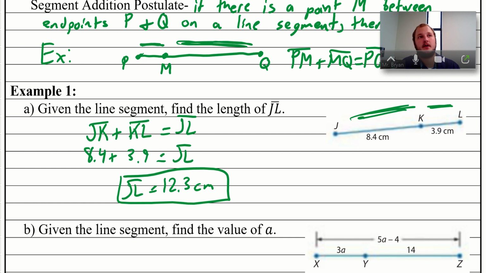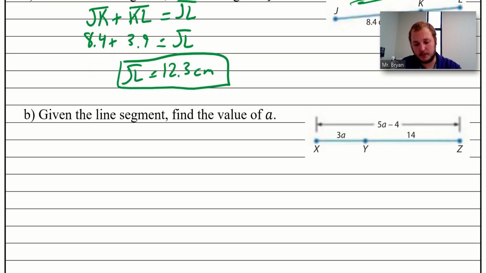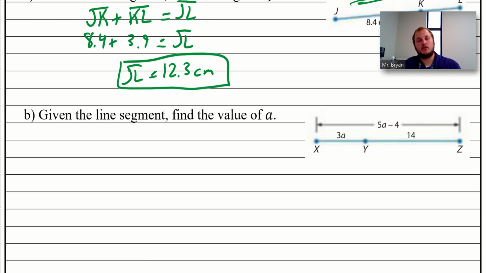Now, can we use that if we combine it with algebra that we learned last year? Would I be able to do that? Okay, so this is still example 1. This is just part B. I'll give you a sec, and I want you to draw this diagram for me. Label all the points, and make sure you label all of the variables and numbers as well.